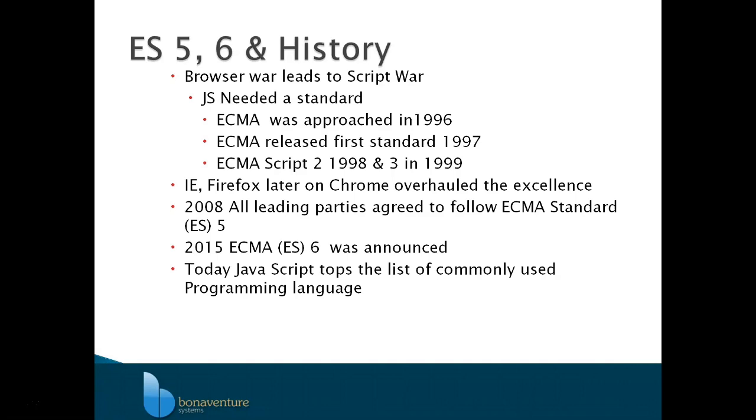So instead of having disagreements all the time, what every vendor decided is, every vendor basically had a meet somewhere in 2008, and they decided to follow the ECMA standard. So everybody agreed to follow ECMA standard 5 specifically for their client-side scripting languages. That's exactly where everybody agreed to support JavaScript. Everybody agreed to support features from ES5. So after 99, 2008 was the year when ES5 was announced, and then we still continue using ES5.